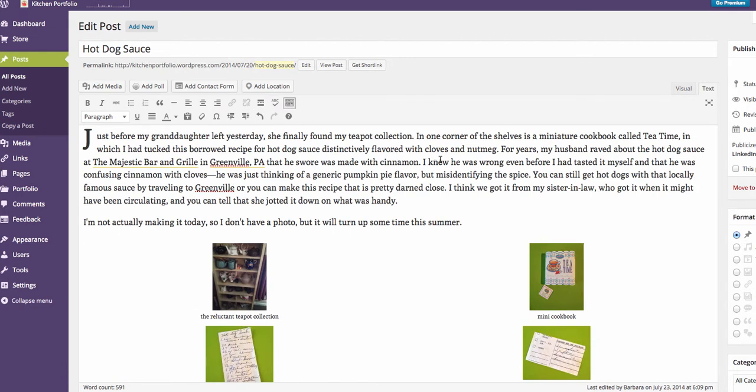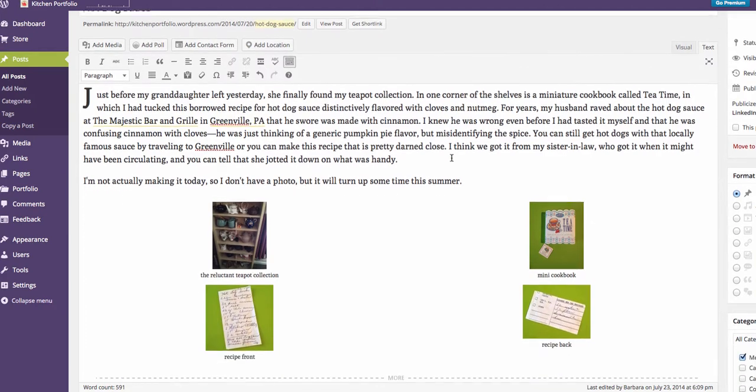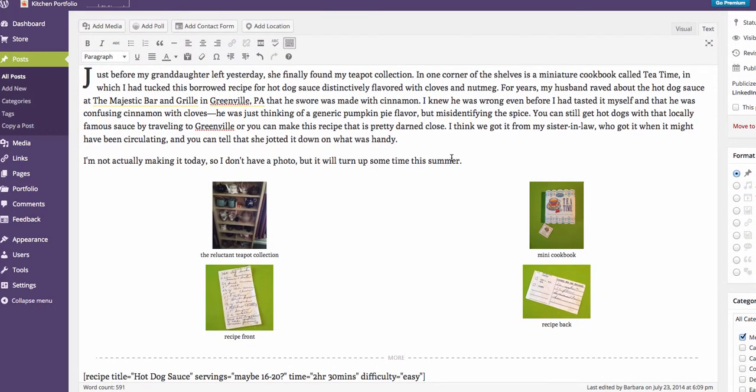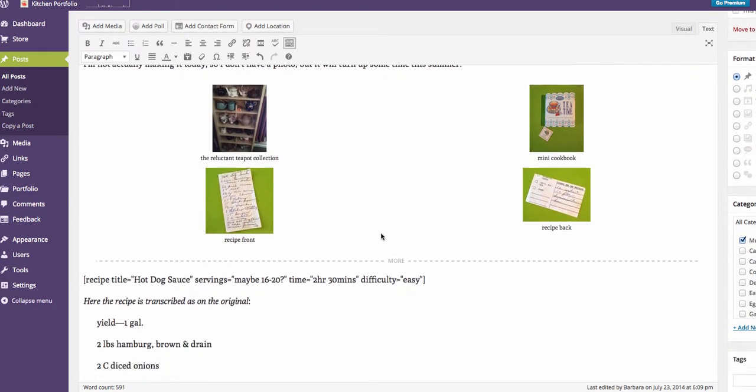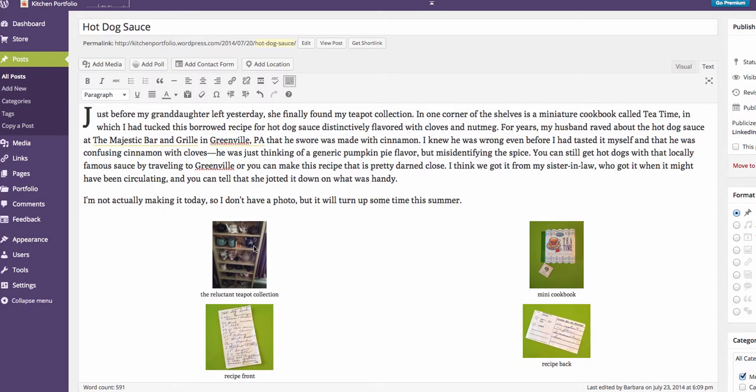In the blog that I'm concerned about, the one called Kitchen Portfolio, here I am looking at this post with a smaller gallery. The gallery does look a little odd compared to how galleries look in editing of some of my other posts. The pictures are not close together as in a gallery, but regardless, I can just click on any of these pictures and I never get that editing icon. So I don't know what the problem is.